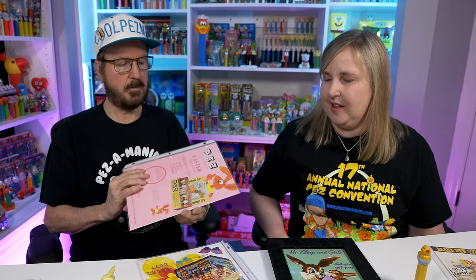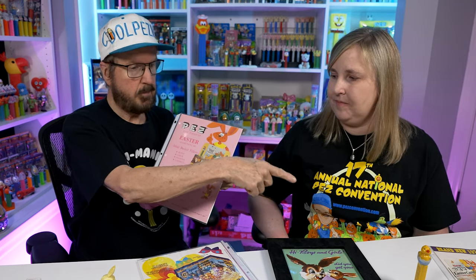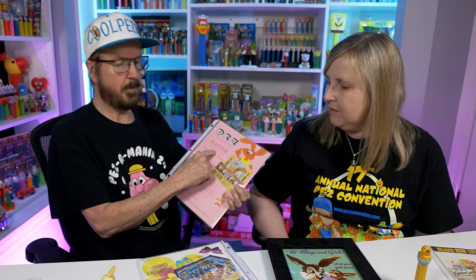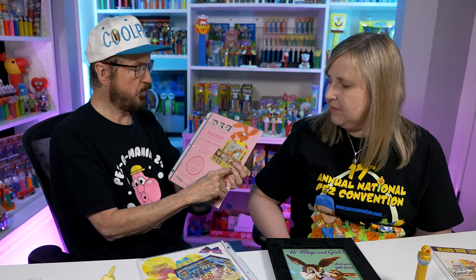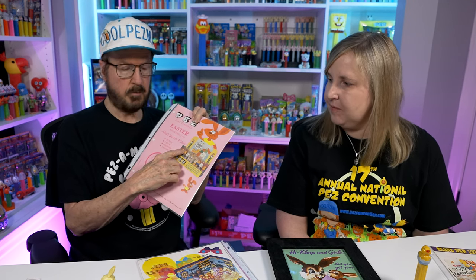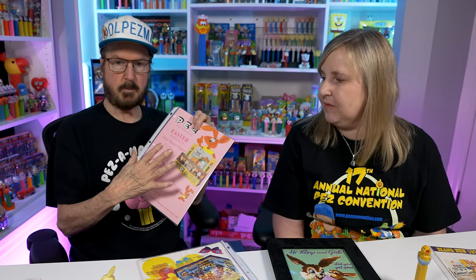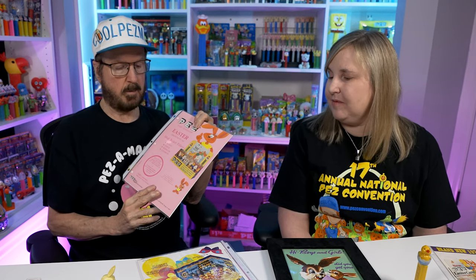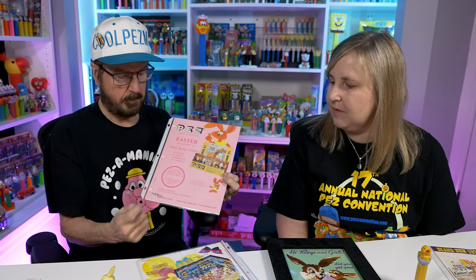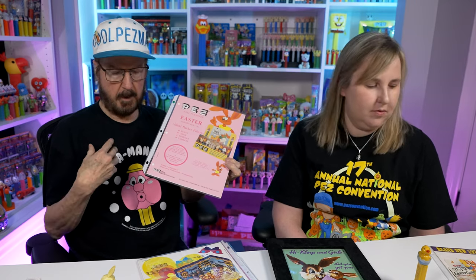This next ad sheet actually says 'Fast Turnover for Easter.' The assortment number is 243. In this assortment there's the lamb along with the rooster — I never would have thought a rooster would be part of Easter, but it's in this group. This also shows that besides the white rooster we're used to, there's a green and a golden yellow rooster. A lot of times when we didn't know what was out there, this paperwork would show you. It's desirable because besides showing pictures, it's got a cartoonish character, so it would be nice for framing. And it says PEZ International.